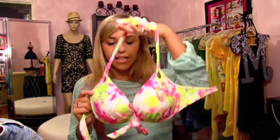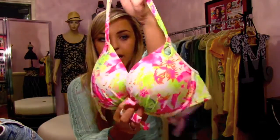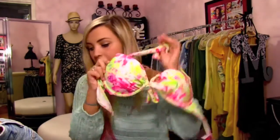I think the plain ones can sometimes look a little bit like bras, but I really like this one because of the pattern, and normally I'm not someone who likes crazy pattern. But this pattern, honestly, on your skin, it makes you look really tan, and it's really bright and it stands out and I like it. I also like how it has the cute little bow detailing right here, and then this little opening. It's just unique and cute, so I love this.